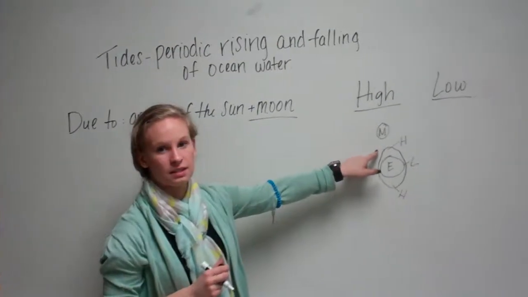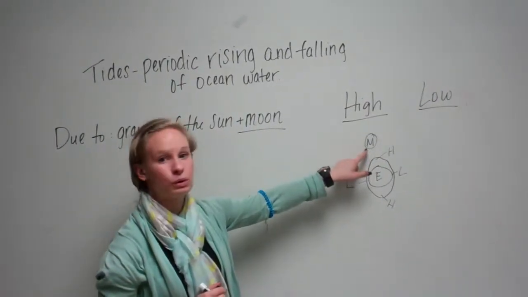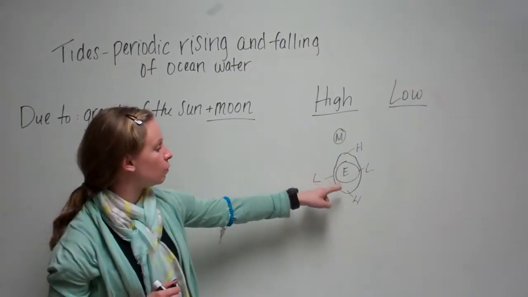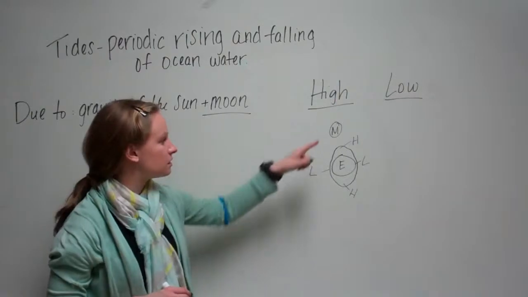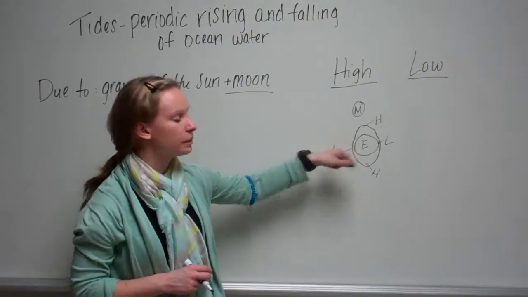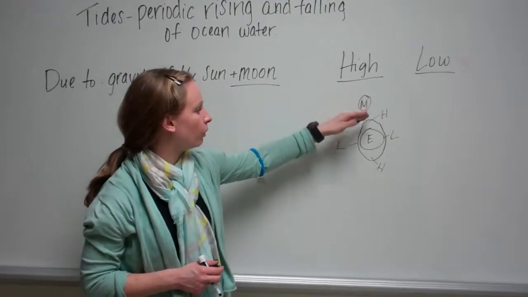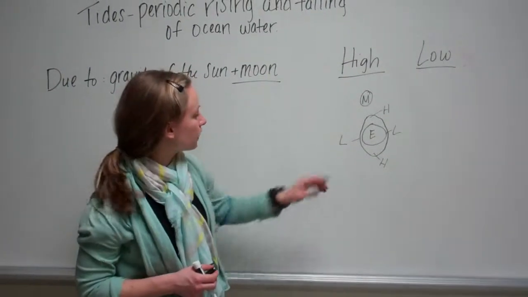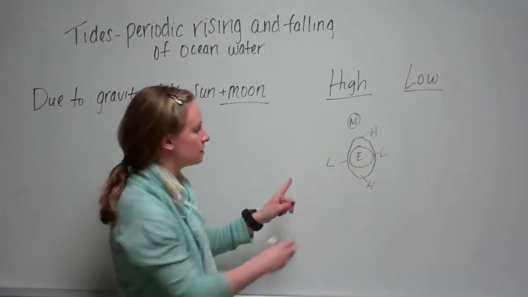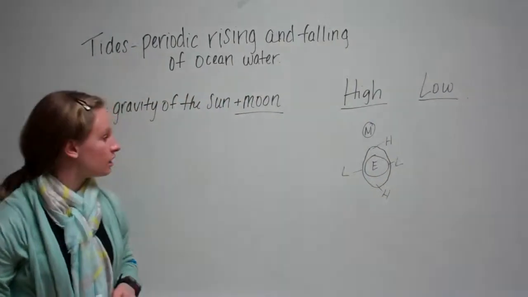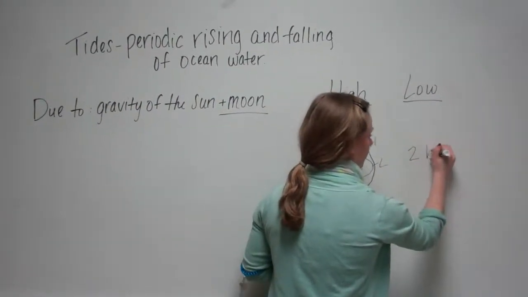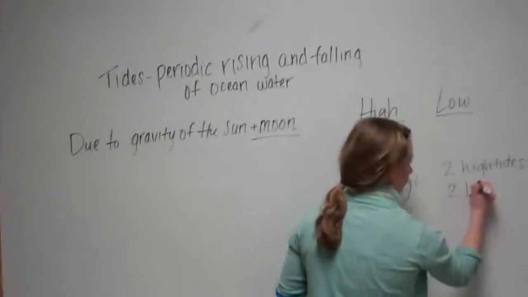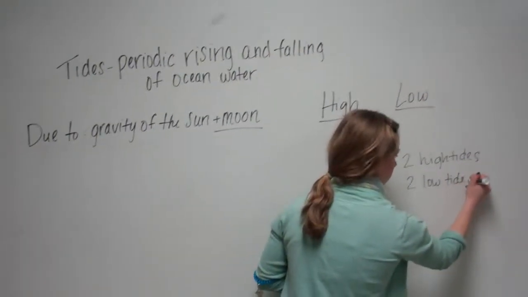So this bulge makes sense here. This is closest to the gravitational pull of the moon, so we are obviously going to have a bulge there. But in order to explain the bulge on the other side, the reason why we have a high tide on the opposite side of the Earth is the fact that the moon is also exerting a little bit of gravitational pull on the Earth. So as it is pulling the water, it's pulling the Earth. And we end up with excess water left on the back side. So we end up having two bulges on opposite sides and low tides on the other sides. So you will have two high tides and two low tides each day.